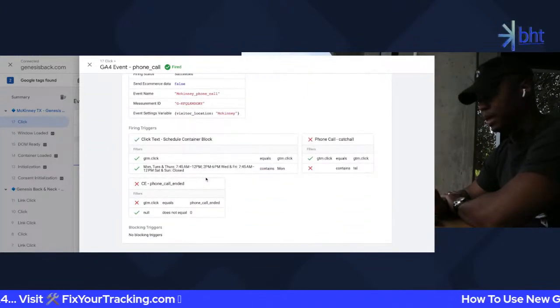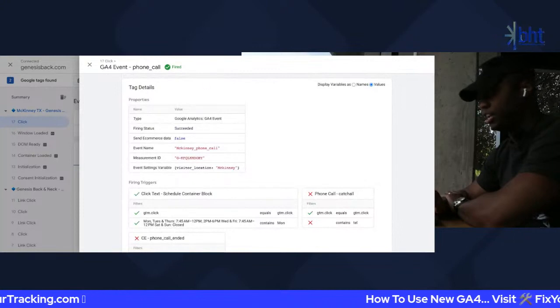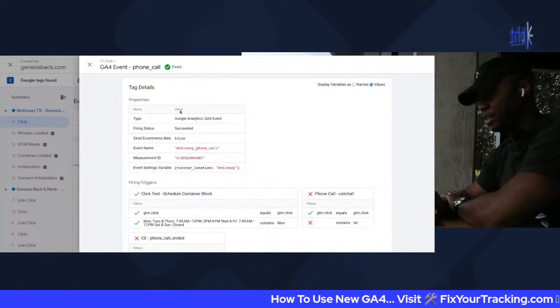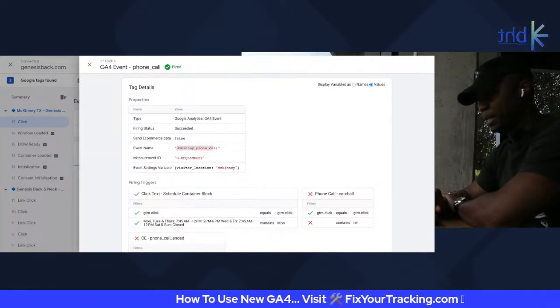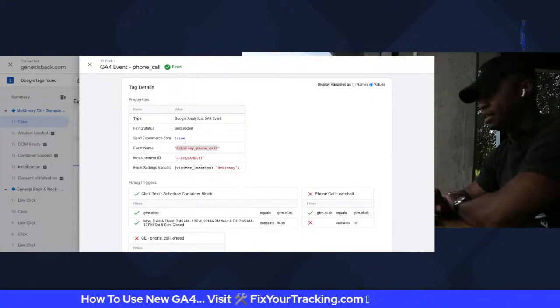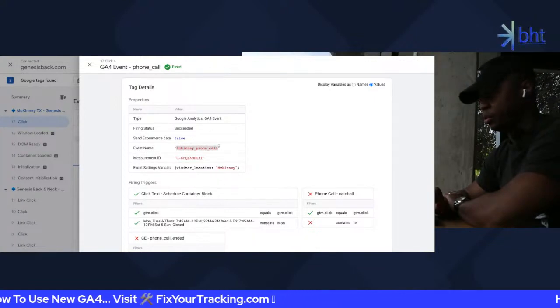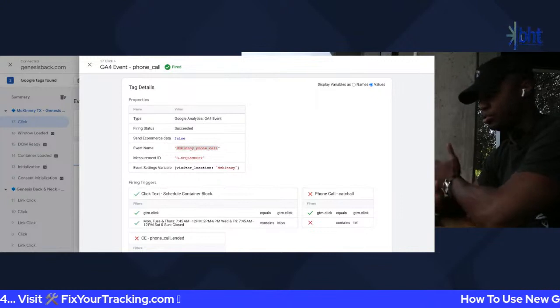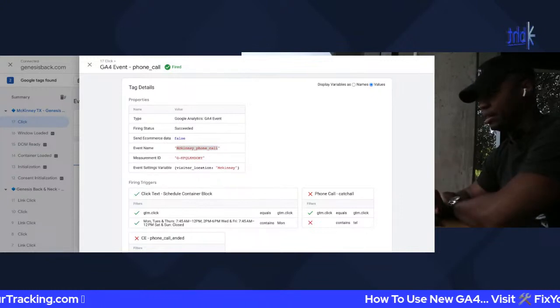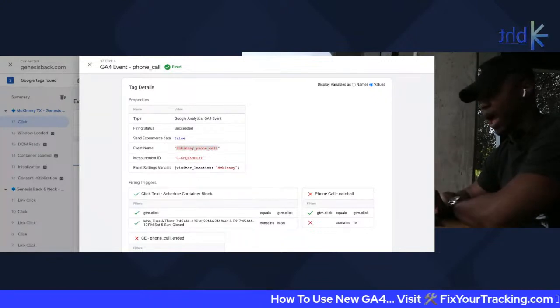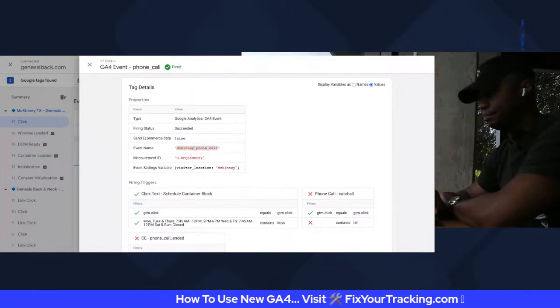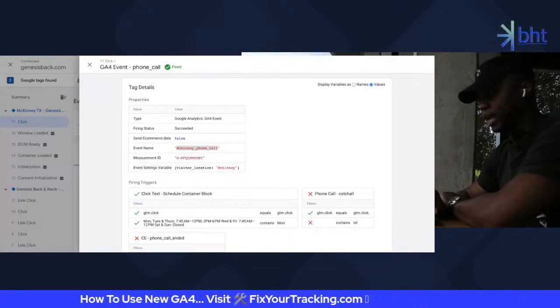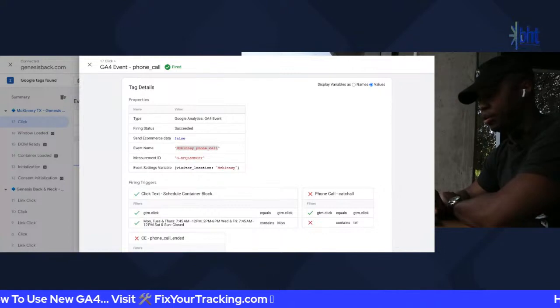So basically, everything that I just showed you inside of GA4 as far as modifying events is irrelevant, because if I have this McKinney underscore phone call, then I can just use McKinney underscore phone call as the designation. I don't have to have the event name be called phone call.